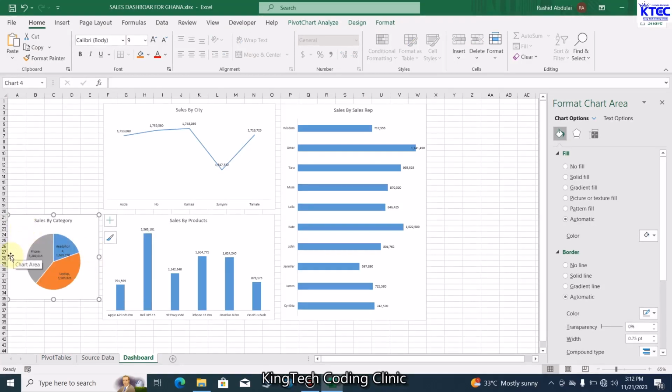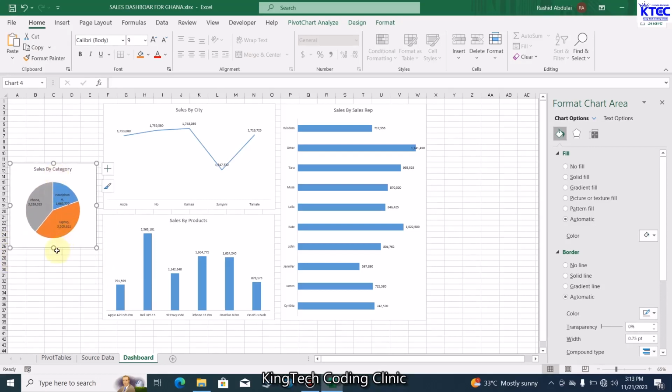And this is kind of good. There we go. So we can move it to the top a bit, and then we can drag it down up to here. There we go. So I think this is okay.